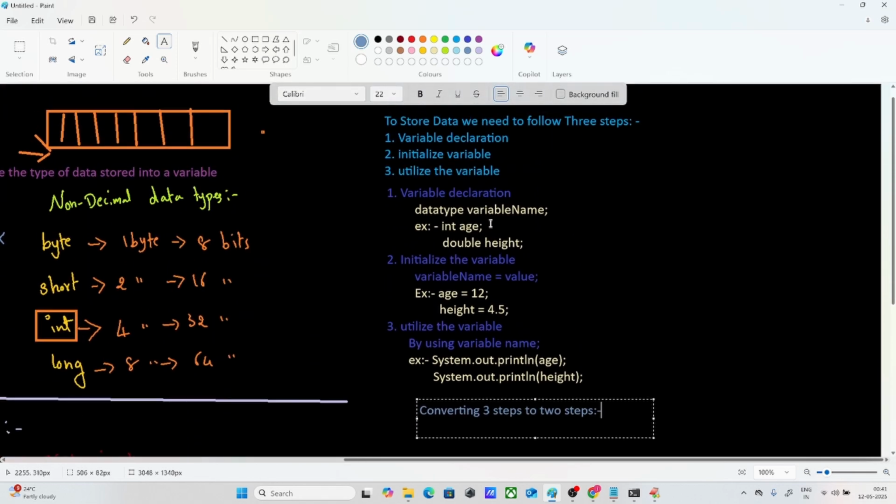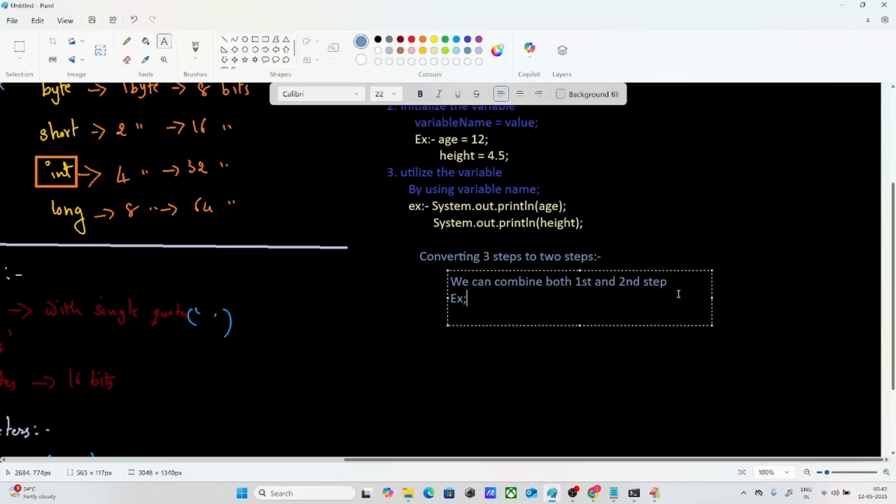See, variable declaration and initialization we can both combine here. For example, the first step is declaration, data type, and then variable name equals to value. First step and second step are added.